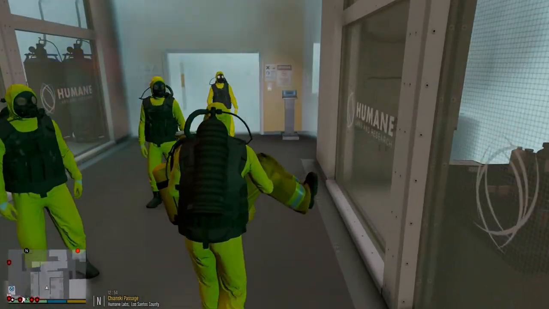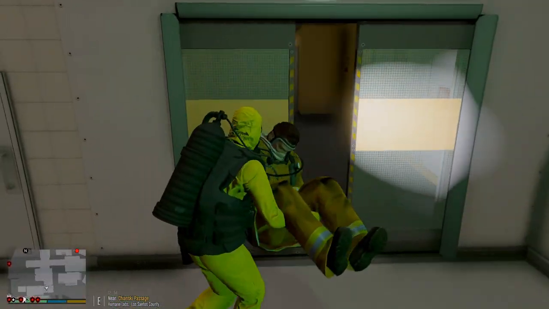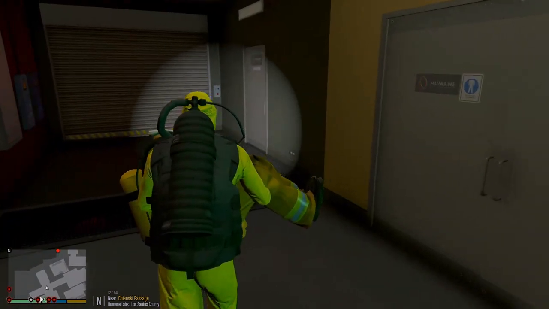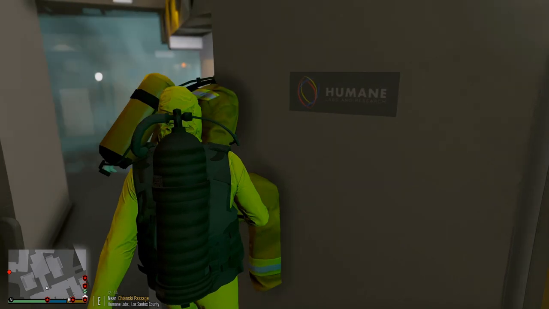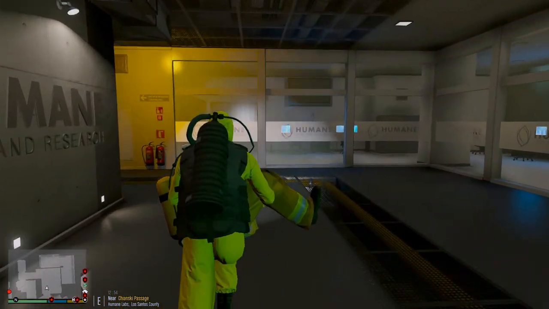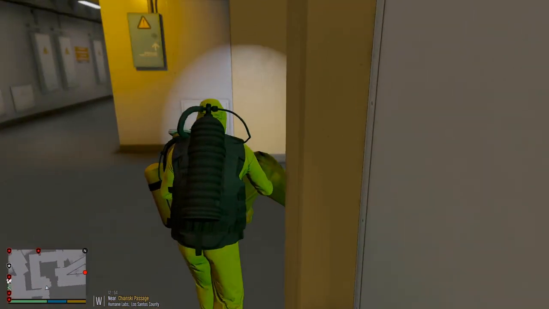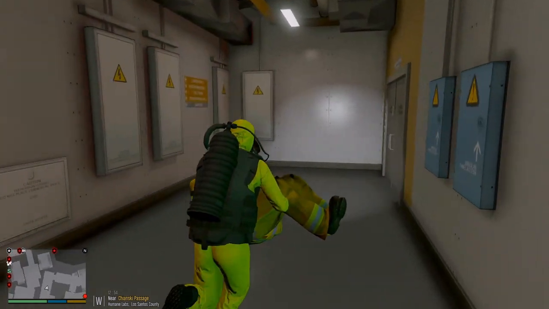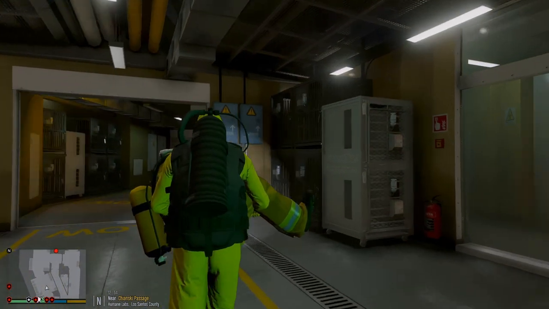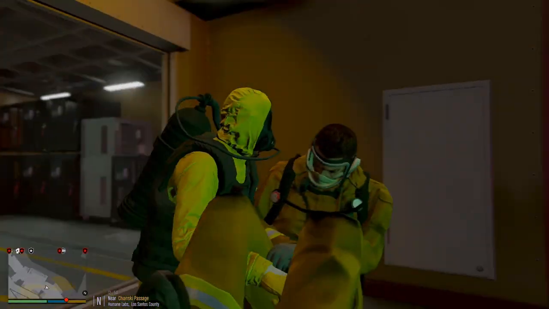Whoa, that looks kind of creepy coming through. So this carry feature that we're using, this is from Coastal Callouts. It's very useful.